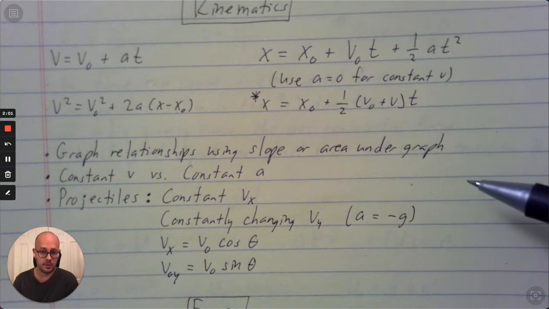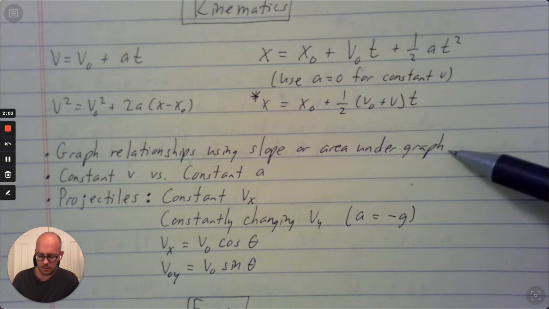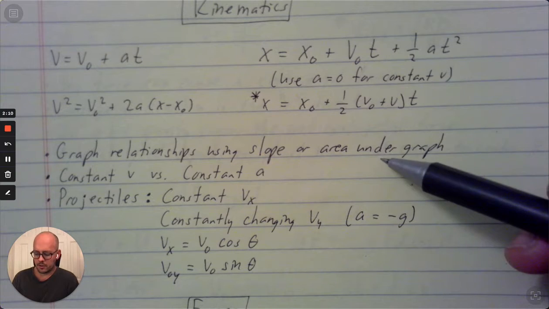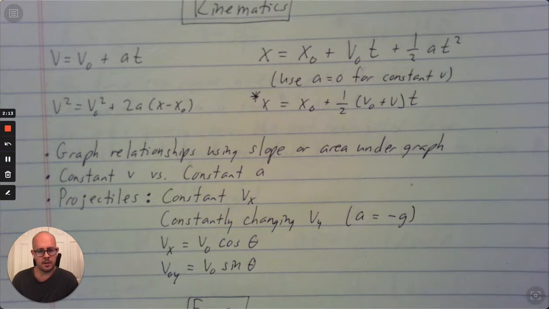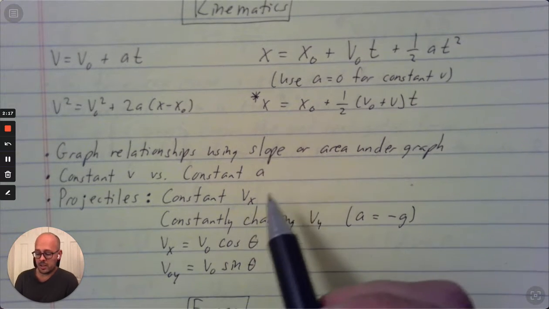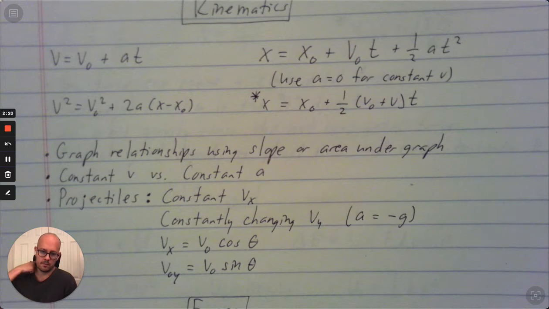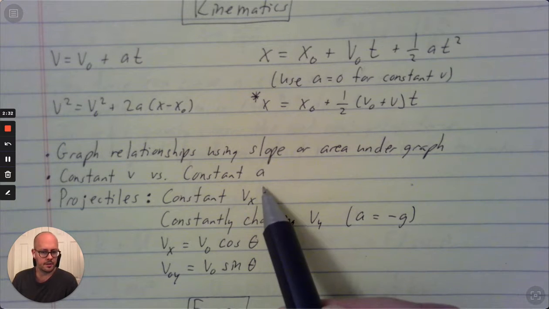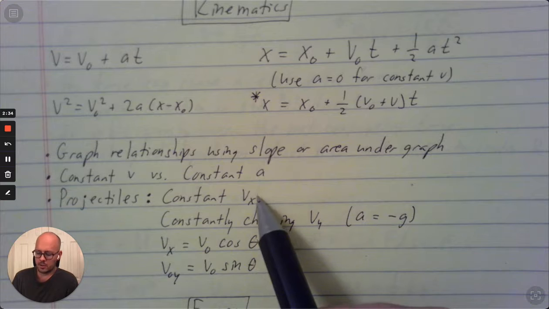The kinematics unit is all about graphs: knowing that the slope of a position graph is the velocity, the slope of a velocity graph is acceleration, the area under an acceleration graph is the change in velocity, and the area under a velocity graph is the displacement, or change in position. This course really hammers home velocity versus time graphs, so you need to know everything there is to know about those graphs, and be able to tell the difference between constant velocity and constant acceleration and know how to deal with that.